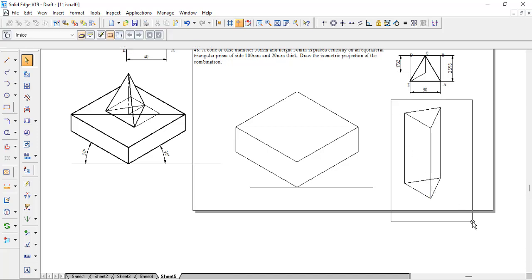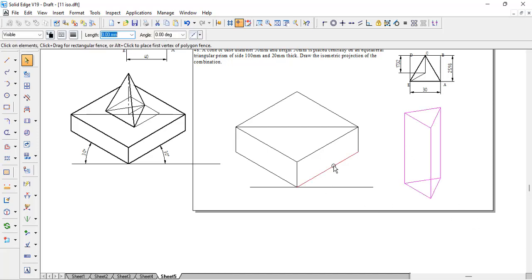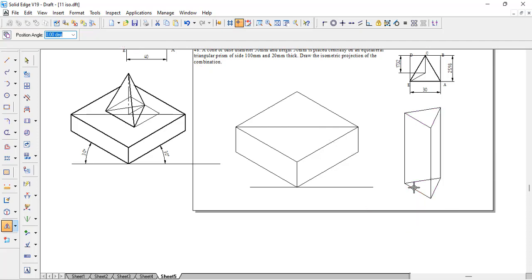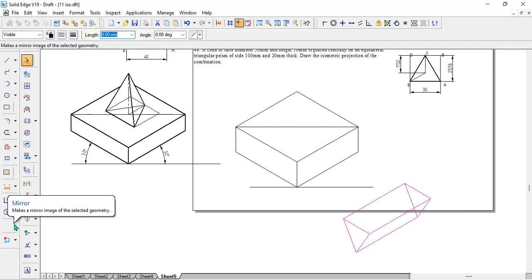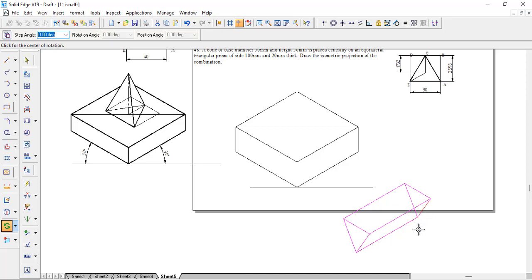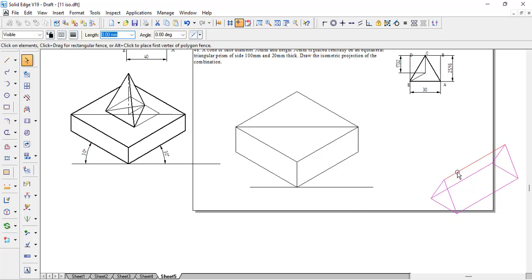So what we'll do here is, first we'll mirror with respect to one of the faces, that is the base. Then we'll rotate this one with respect to this face, this corner, this line, at 180 degrees. You can see when I place it here, the angle turns to 180 degrees, and just click it here. So this is the position we need in order to place it on the square prism.